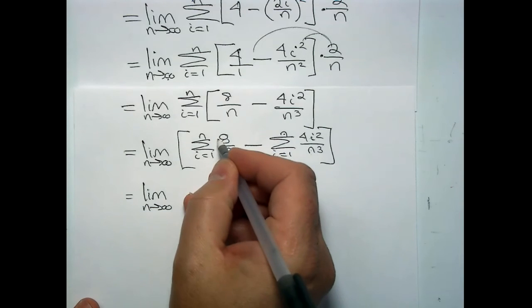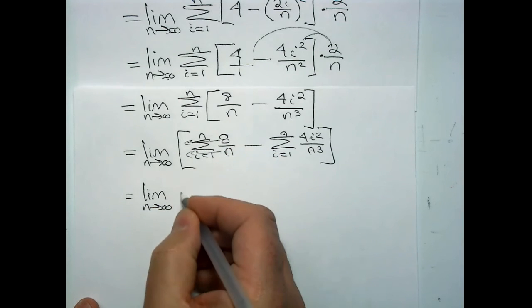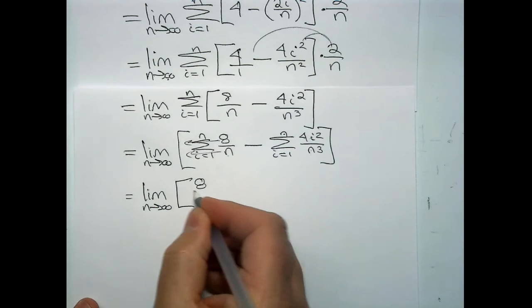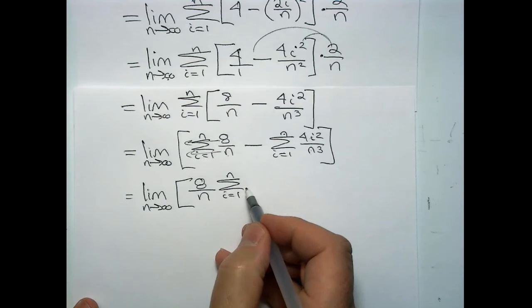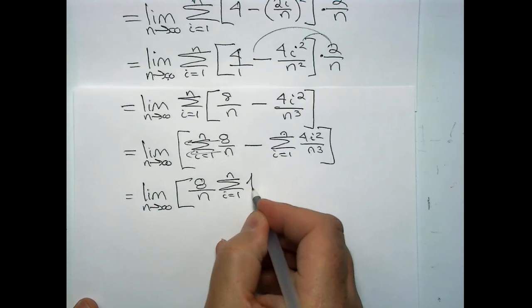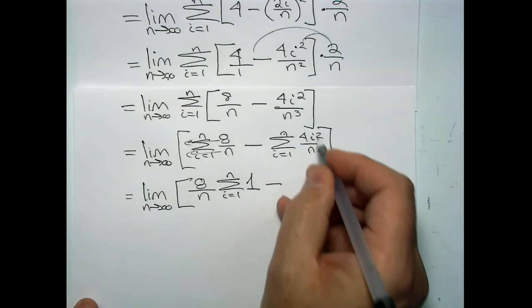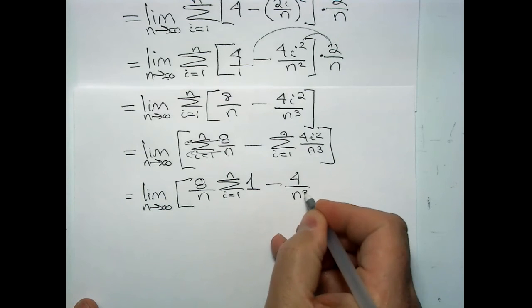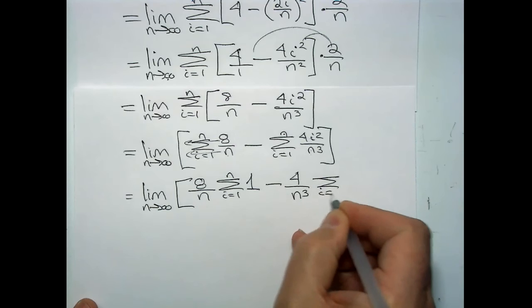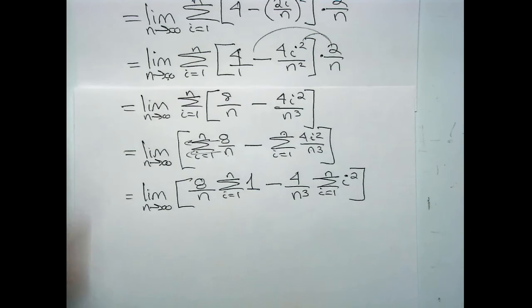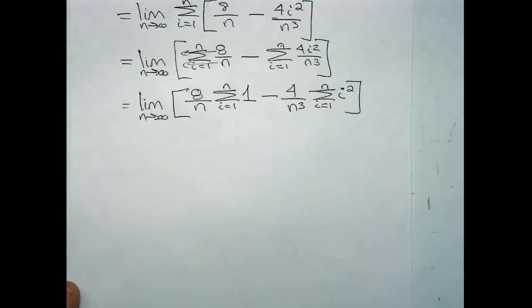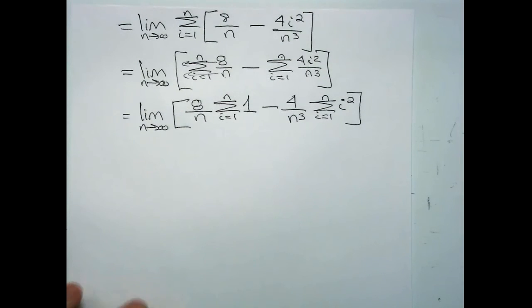So let's drag the constants out front. These are both constants. So I'll take the 8 and the n and drag it out front. Well, that's weird. There's nothing left. Well, we know there's always a hidden 1 left for a problem like that. Let's take the 4 and the n cubed and drag those in front of my sigma. What's left behind is the sum of I squared. We're pretty close because I recognize those sums.